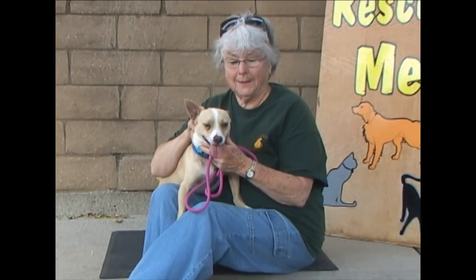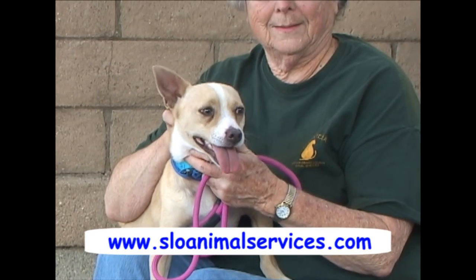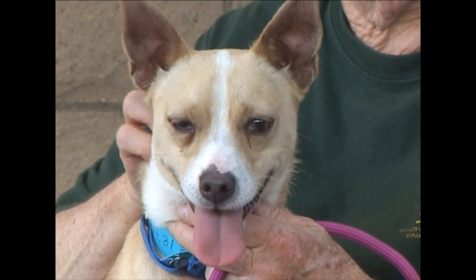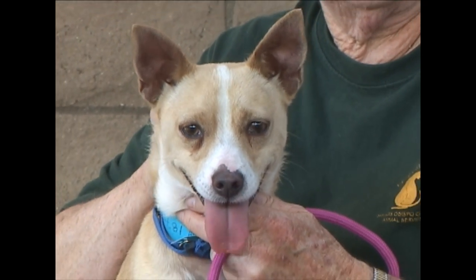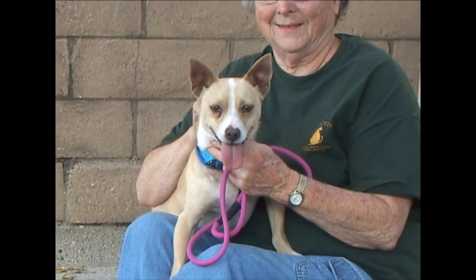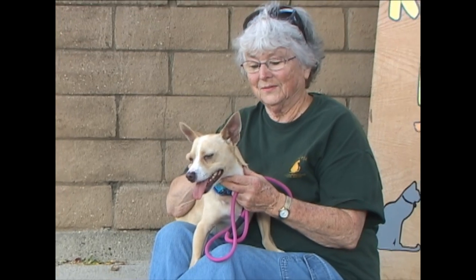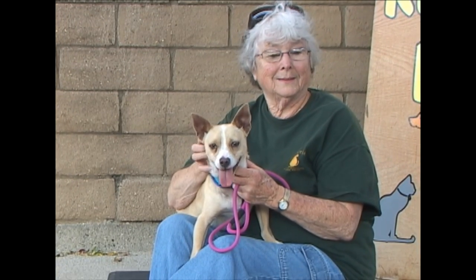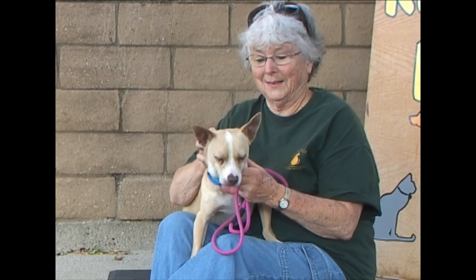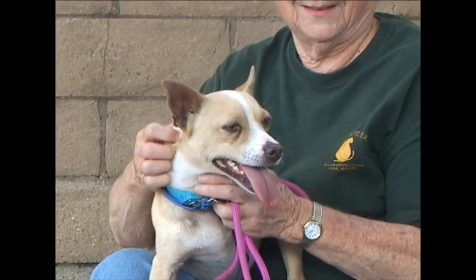This is Henry. Henry is a really interesting case. He's a nice dog. He's very affectionate. He does not like small dogs, and he does not really like male dogs, but he loves big female dogs. So he hangs out down here with the big girls, many of whom are the big female pits. He's happy as a lark. They like him. It's fascinating to watch. So if you want a fascinating dog, and if you've got a female big dog at home, come on and get him. His ID number is 187072.